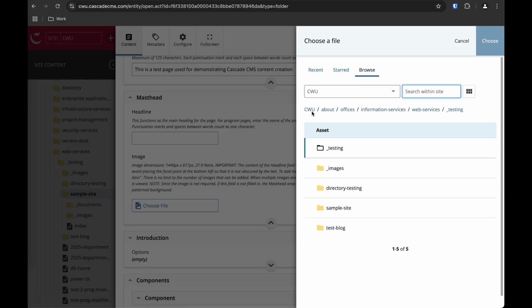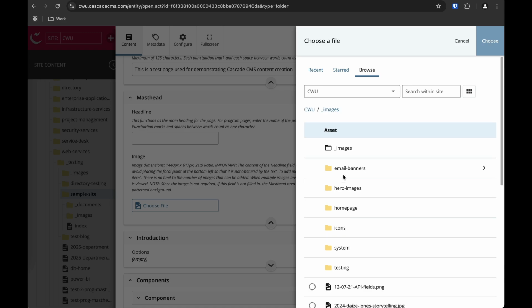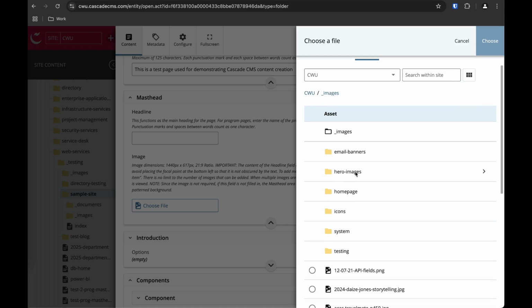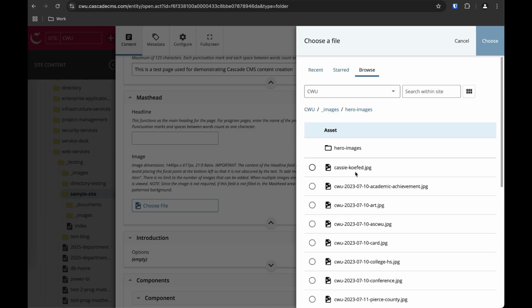Header images can be found at the base level of the CWU site. You will notice that there is an images folder, and then we have another subfolder titled Hero Images. You want to click on this, and there's a lot of hero images used in here. Typically, throughout your site, you're going to want to be consistent and use the same header image throughout that site. So before creating a page, it might be helpful to go through and look at another page within your site and see what image it is using and select that same one.